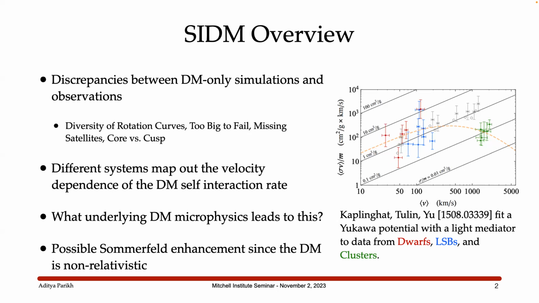And then the other thing to point out is that we're in the regime where everything is non-relativistic. And here you need to take into account Sommerfeld enhancement, because that's something that can greatly enhance these cross-sections. If you have some kind of non-trivial velocity dependence just from a tree level cross-section, that's also going to get modified. So you need to account for those effects to make sure that you're actually capturing the physics accurately.